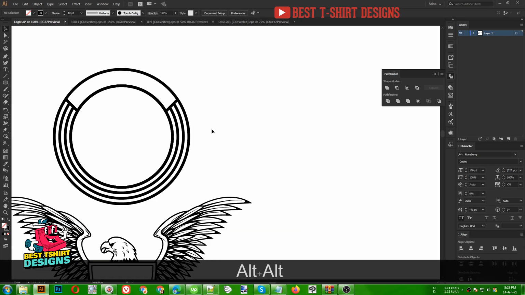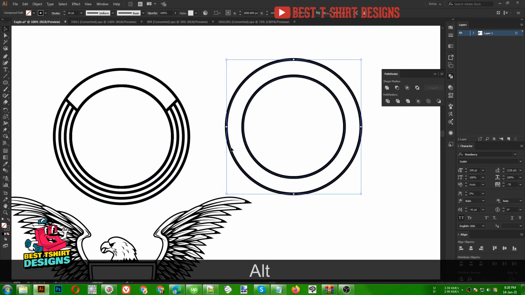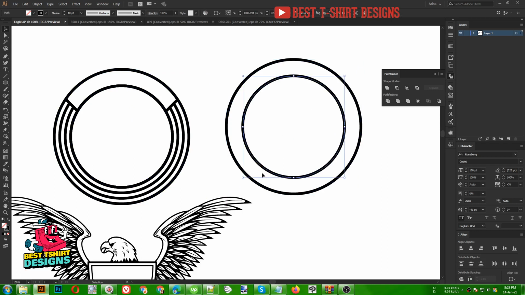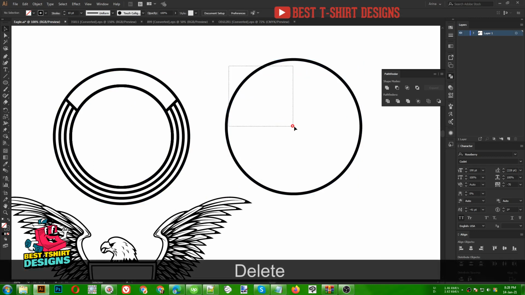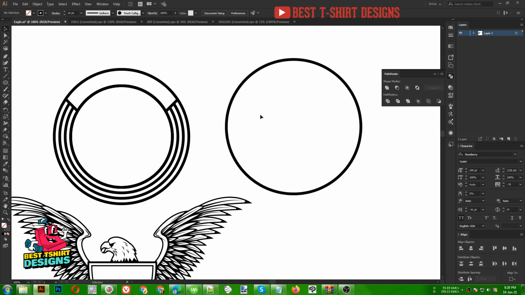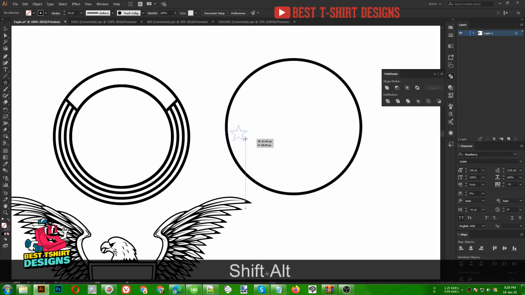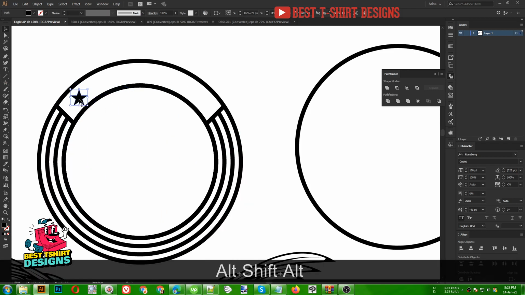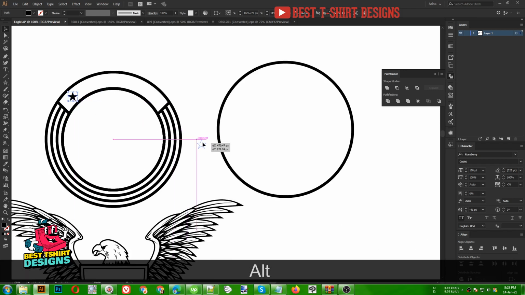For this one I am going to select this ellipse, then make a copy. When we are using the Shape Builder tool, it becomes a compound path, so I removed one. Now I am going to take a star tool here, just a little bit. Maybe this is in stroke mode, so I am pressing Shift X to convert into fill. Now I want to adjust the size, maybe that's a bit bigger. This much is good for me, so let's keep it here.